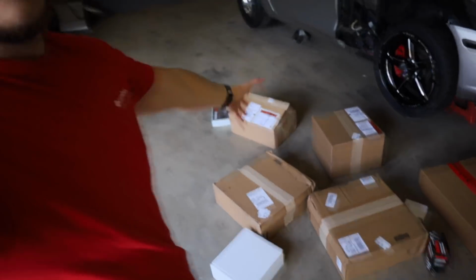So they sent me all this stuff, and today we're going to be talking about a couple of special components that Tick actually makes to aid all the stick shift guys that go aftermarket ECU like Holley. We'll get to those in just a minute. But before, we're going to get to unboxing all this crap. Not crap, it's goodness.